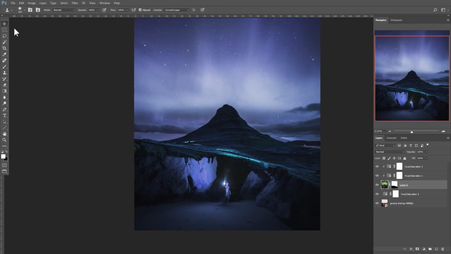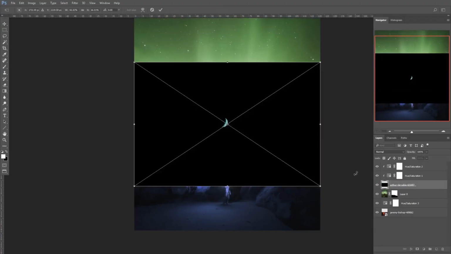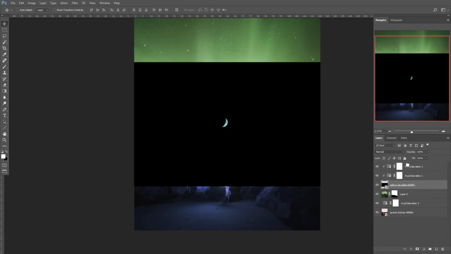Okay, now we're good. The final thing, I'm gonna add my moon to the photo. You see the mistake I did here? I added the moon in between the two layers. So when I move it up, these two are now unlinked. They are targeting all the layers below. So I'm gonna hold Alt and link them back again to this layer.